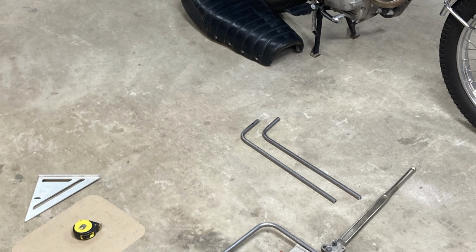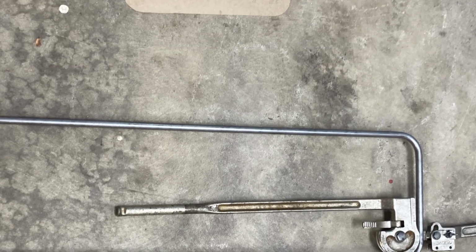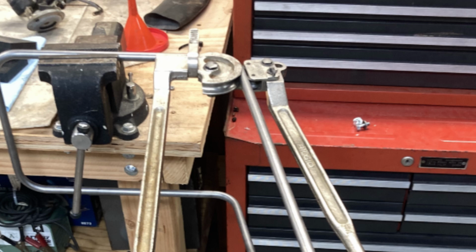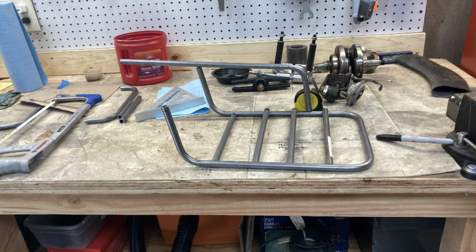I started with bending the tubes that connect the rack to the shocks and then bent the rack into shape with several bends. The ends at this stage could be left long since they would be trimmed later, and the extra length made slight hand adjustments easier. The cross tubes used to fill in the rack were cut to length and test fitted.